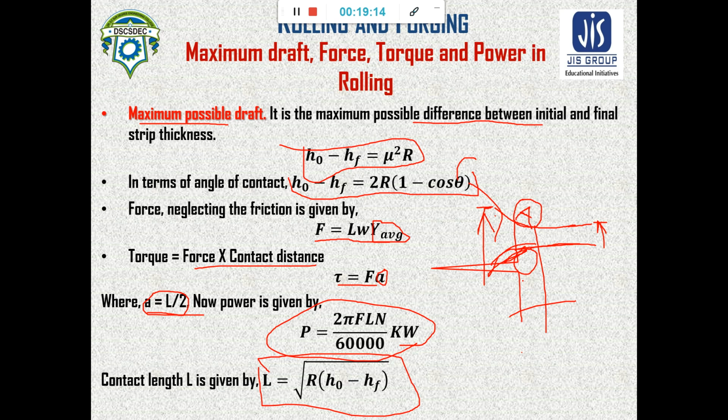This is the contact length. Now, according to this, we will see a problem depending upon these formulas. The derivation of these formulas is not so important, but you should know the formula, and you should know what the contact angle is, what the contact length is, and what the values are for those. So I think you have got the idea about that.